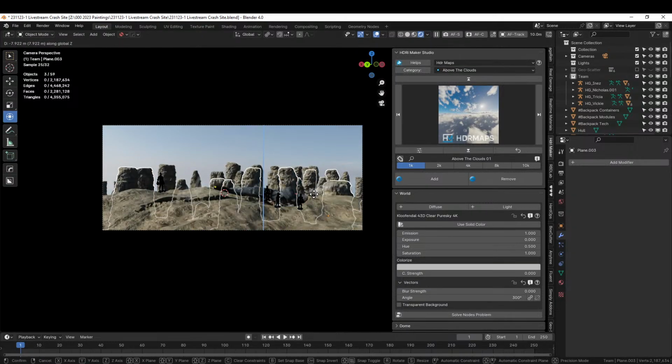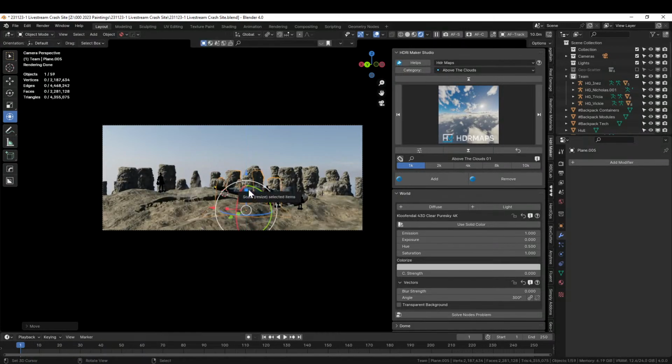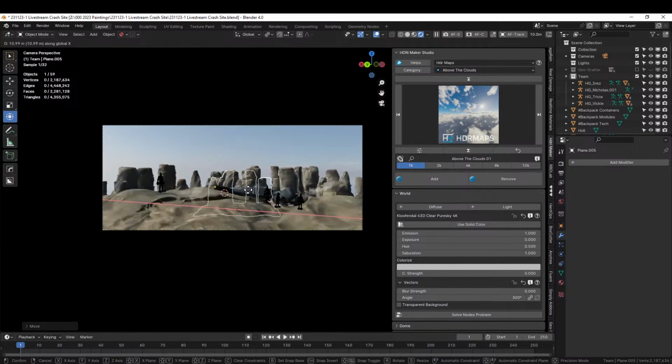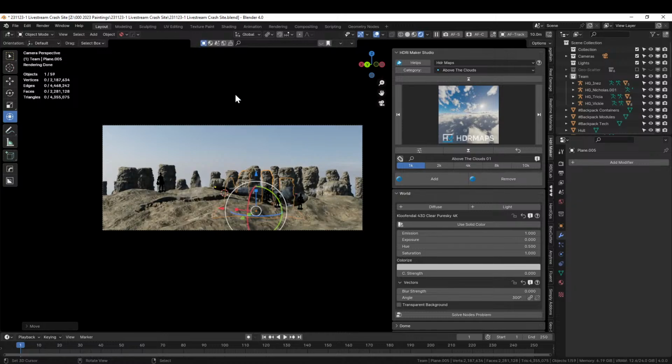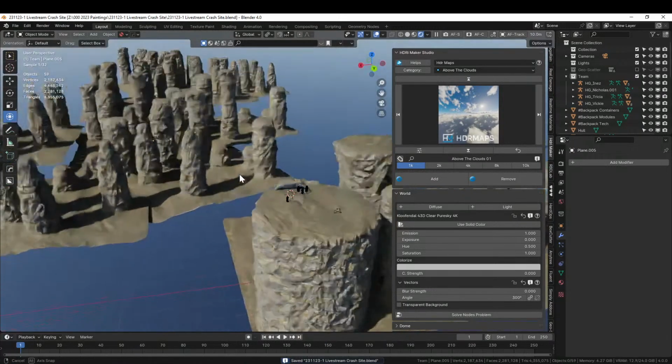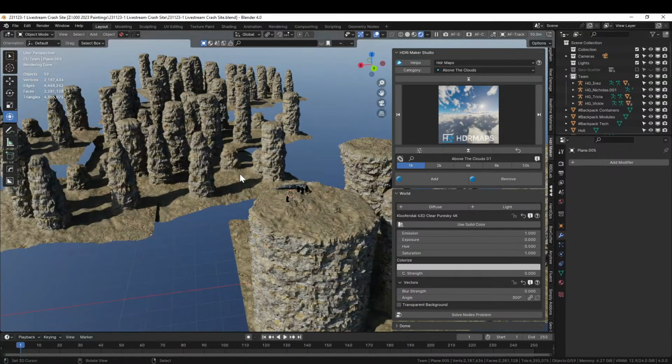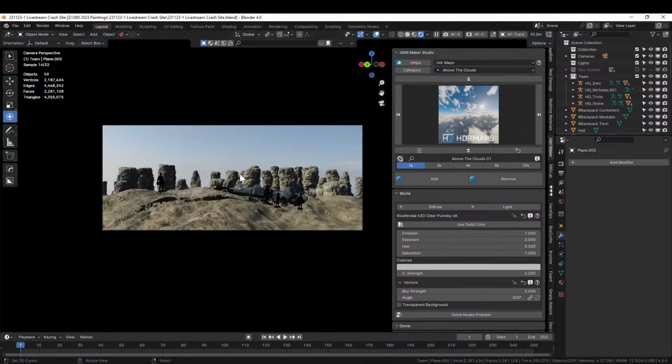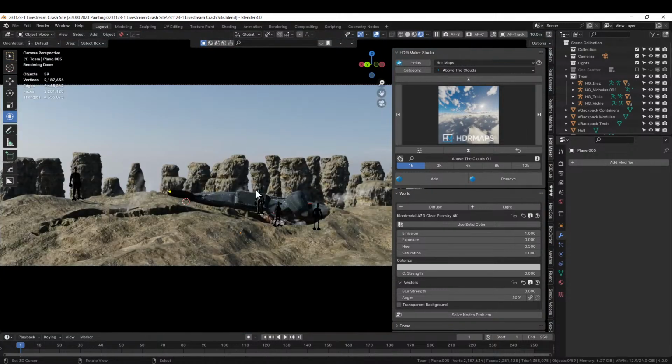Bring it down a little bit. Yeah, okay. That looks okay. I think we're good there. And so we got our first shot. Let's set some camera angles up and then we'll call it.